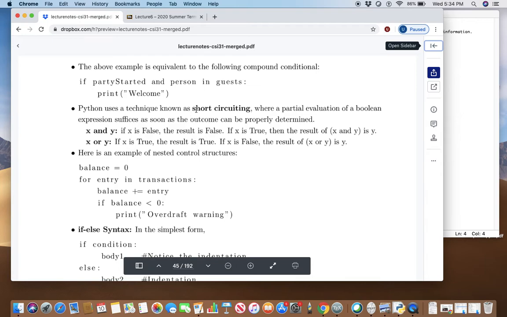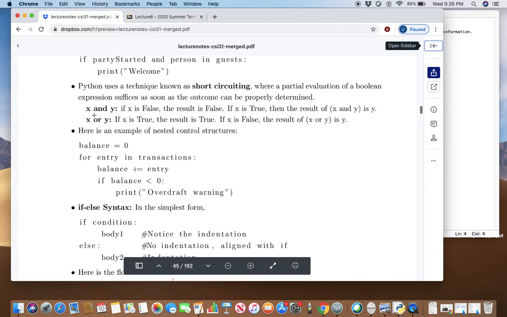Okay? So what is the advantage of short circuiting? Sometimes you don't have to check the other guy. And that helps in efficiency. So when you start coding larger and larger programs, then it's very important that the first one be easier to check. Okay? Easier or more efficient. Your program becomes efficient if the more efficient piece is kept in the front, because that's the one that's going to be checked every time.